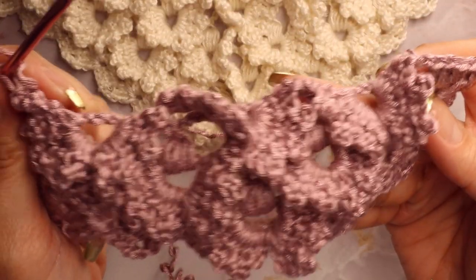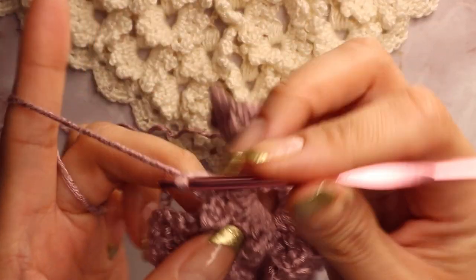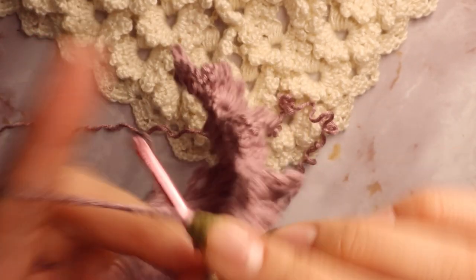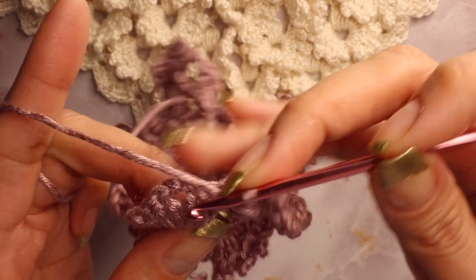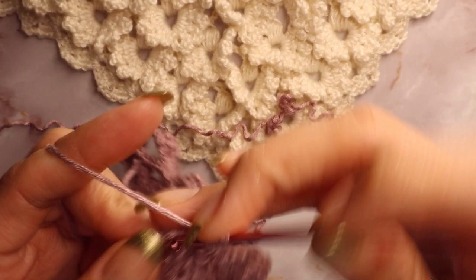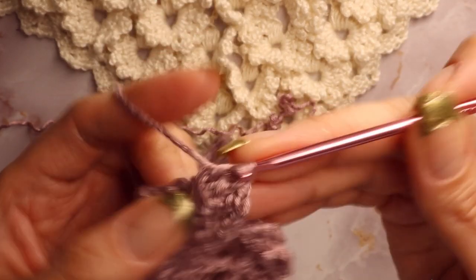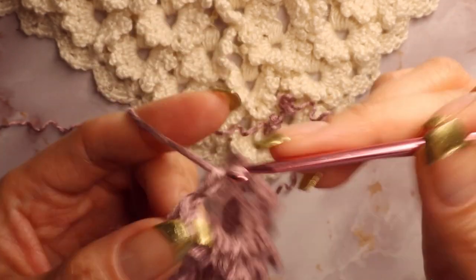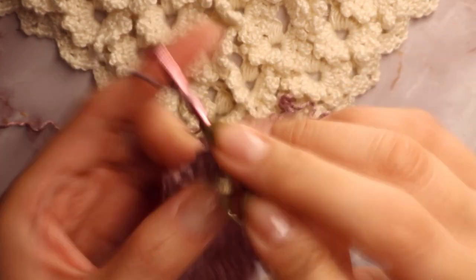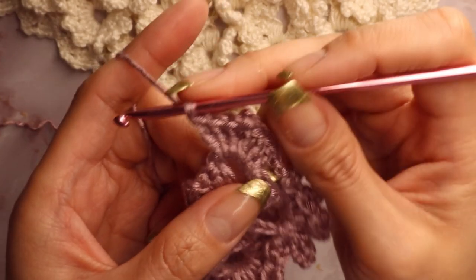So I've completed all 3 designs on this row. And to end this row, I'm going to chain 3. 1, 2, 3. And I'm going to find the ending border and I'm going to place a shell in it. 1, 2, 3. Chain 2. And 3 double crochets. 1, 2 and 3.